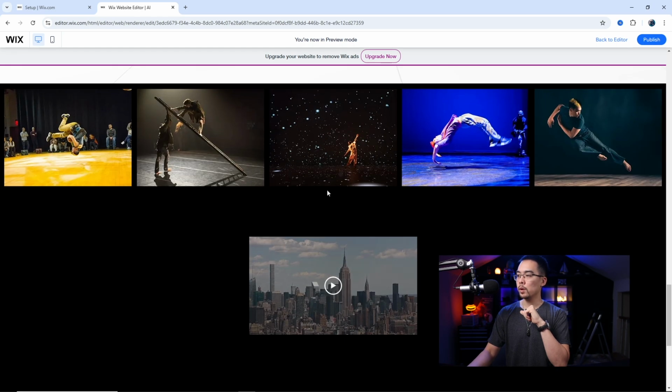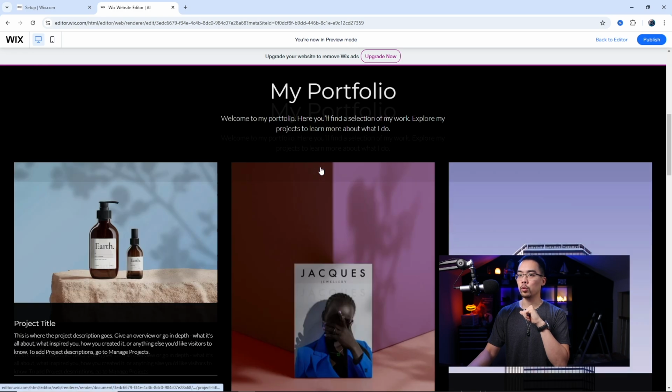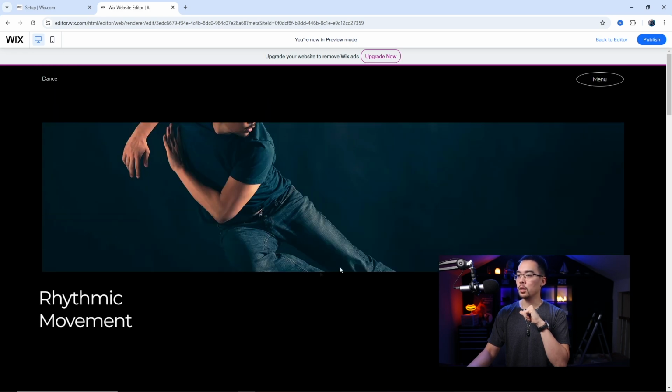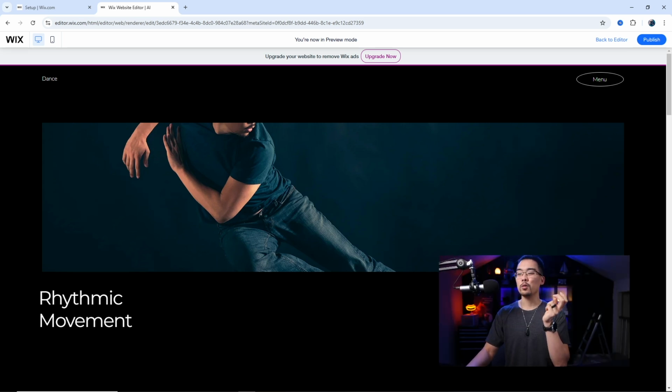Then as we scroll down, this is what the site looks like. We have a random video box, a gallery of pictures, testimonials. I'm going to delete this whole project portfolio section, and we're going to change all of this. So, but just to show you, and here we go. So I'm going to get rid of this one. So you'll see over here, this would be what we call a call to action, explore more. But I think that could be worded better because explore more, it's a little vague. I think you would want something a little bit more specific.